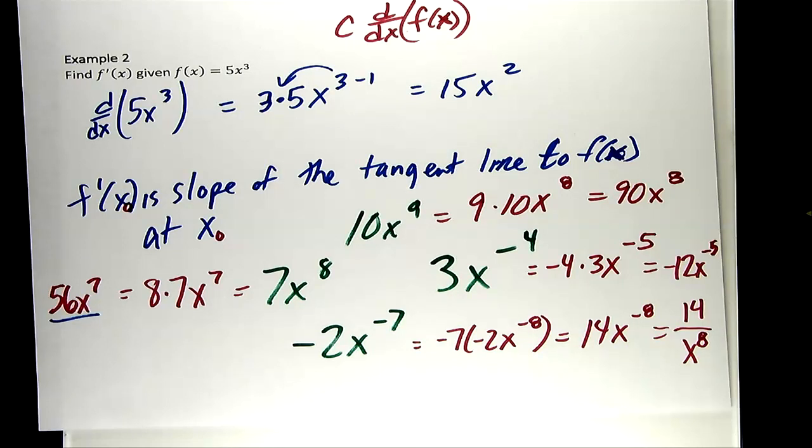All right. That's just a single term. How often are we doing the derivative of just a single term? How often is our function just a single term? Not very often. It's usually a polynomial. So can we expand this concept to polynomials where we have a bunch of terms?